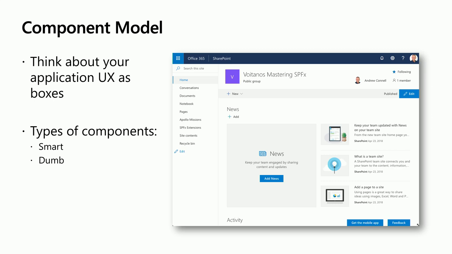This is a React primer, like React 101, and using it in the SharePoint framework. I just want to set the stage so that you can leave if you want to go find another session. This is for people who have no experience or very little experience with React, or there's some pieces of it that are a little like mythical. I'm only going to focus on the core concepts that are related to React.